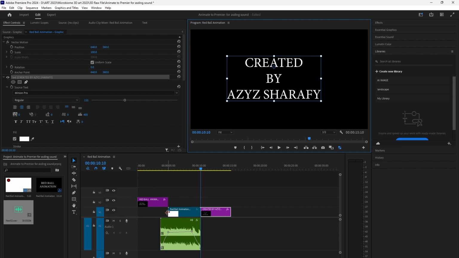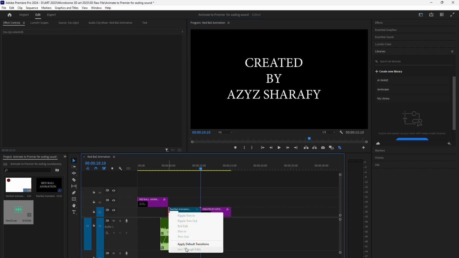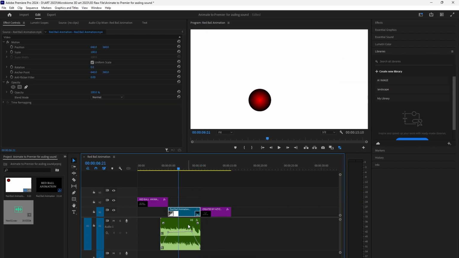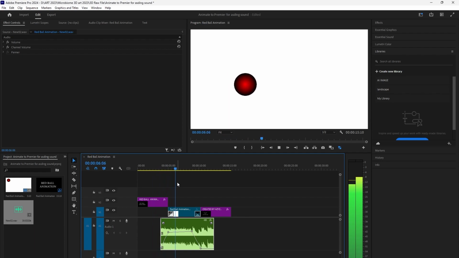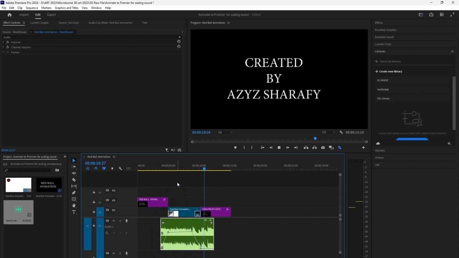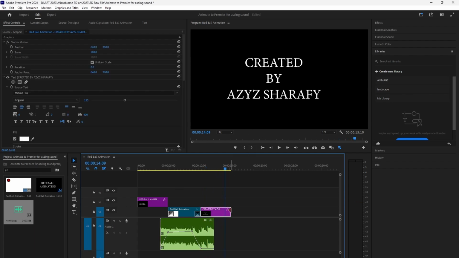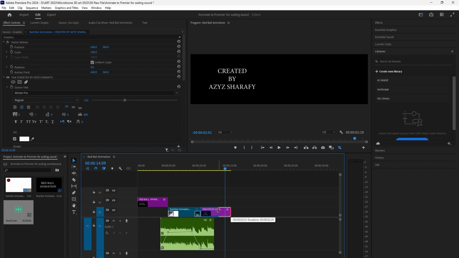You can add default fade in, fade out. Now if you don't want this to continue so long, you can just click, hold with your left mouse button and drag it.